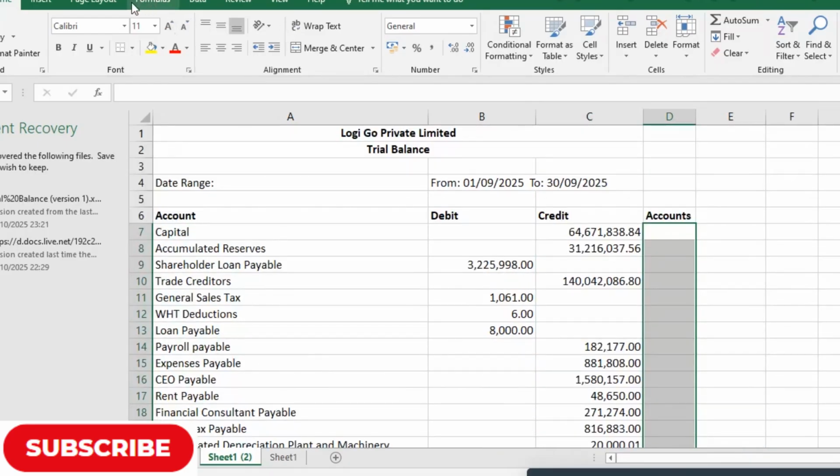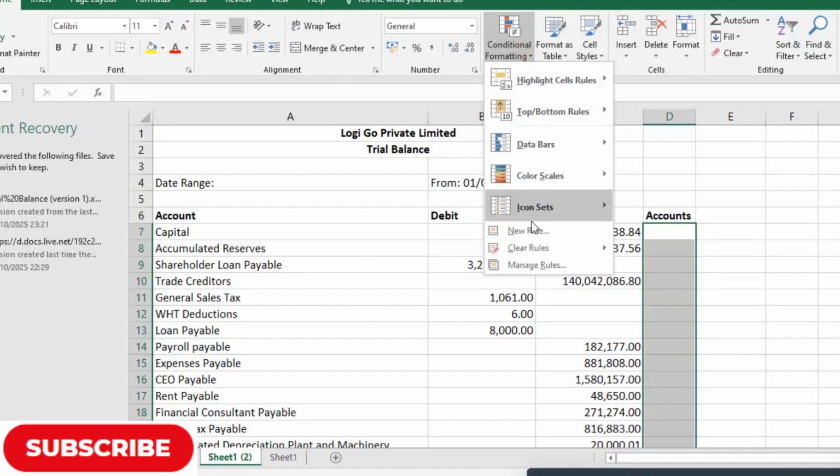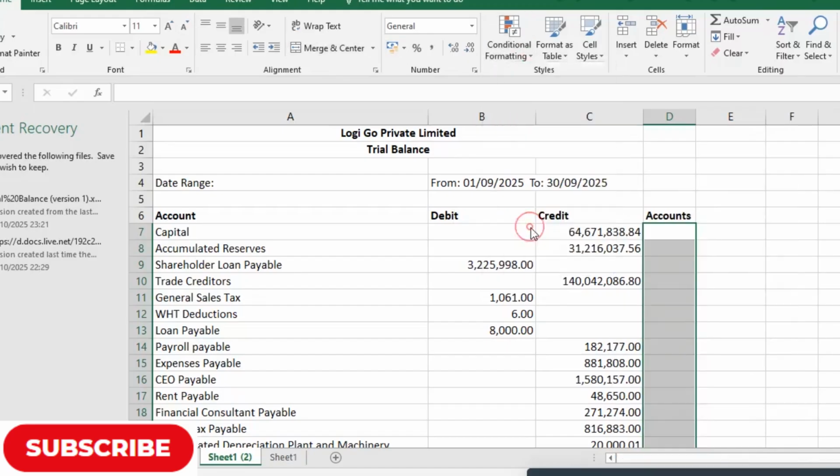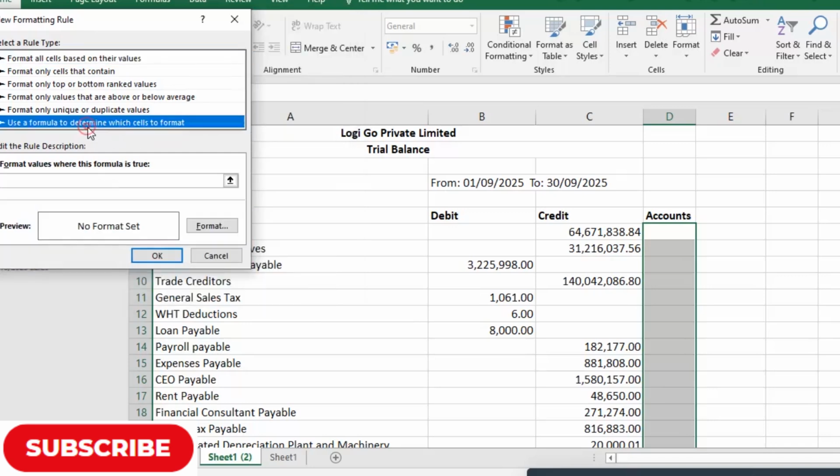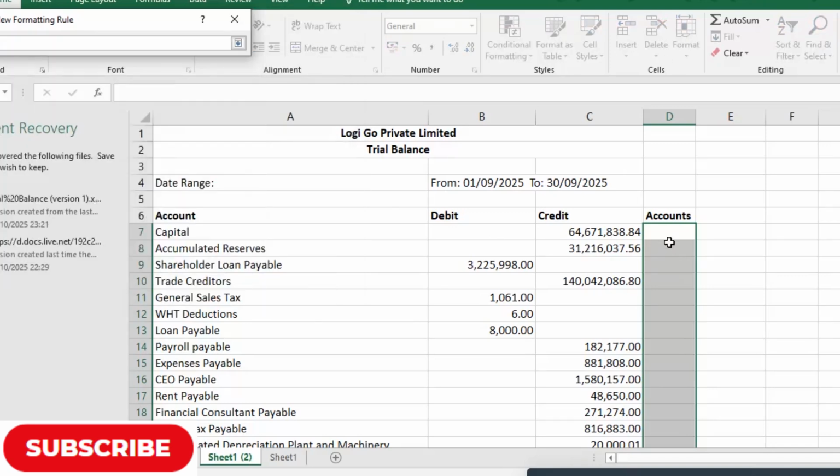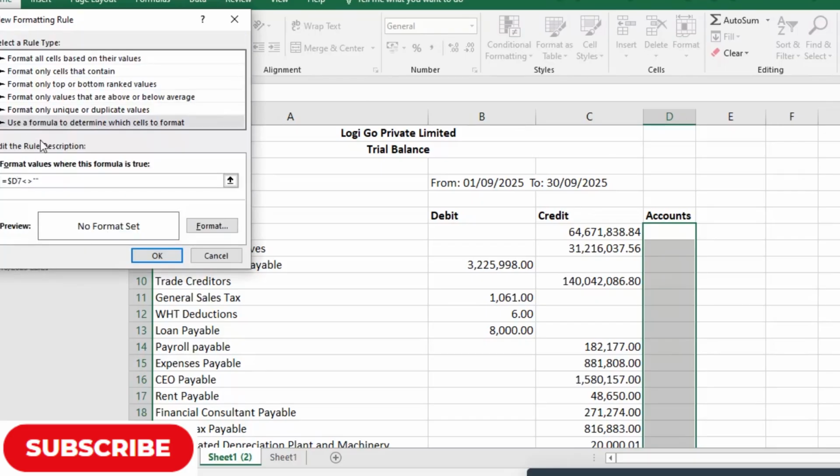So we will go to conditional formatting and click on the new rule. We'll go to the last option and select the range of the cell. This is a single cell, so we will make sure that our range is clear and complete. Now we'll remove the dollar option, press enter, and go to the format.